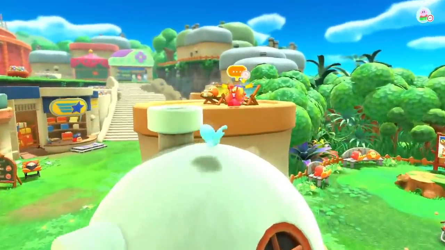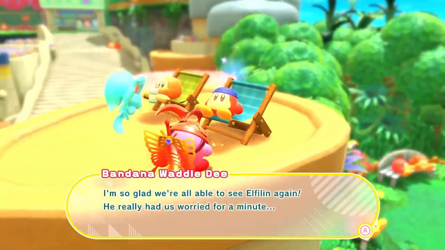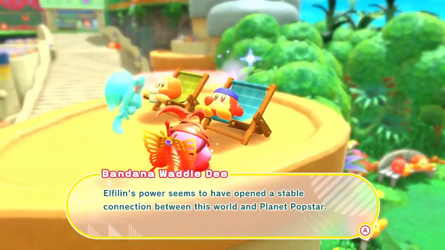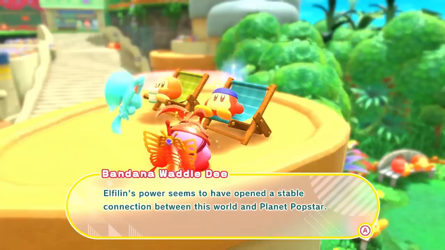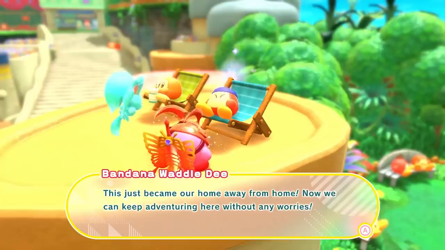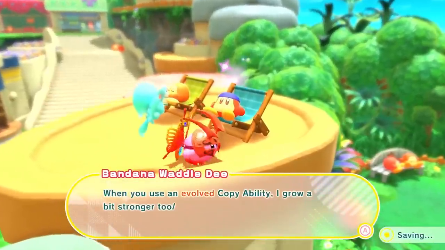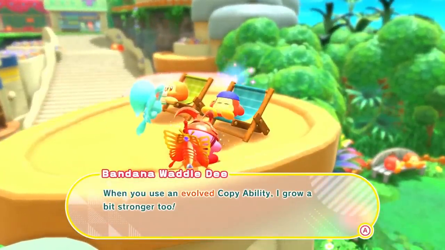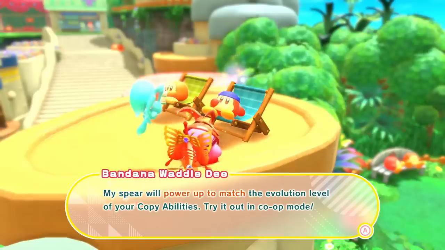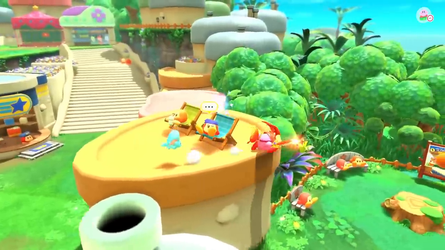But I do wanna talk to Bandana Waddle Dee. Hey, I'm so glad we're able to see Elfilin again. He really had us worried for a minute. Elfilin's power seems to have opened a stable connection between this world and Planet Popstar. This just became our home away from home. Now we can keep adventuring here without any worries. Awesome. When you use an evolved copy ability, I grow a bit stronger too. My spear will power up to match the evolution level of your copy abilities. Try it out in co-op mode. I'm glad I can keep up with you out there, Kirby. Kind of makes me feel like a hero, a real hero, you know? Awesome.